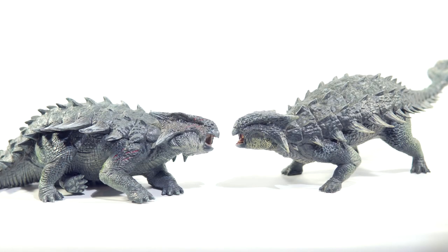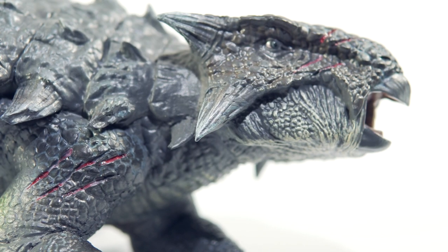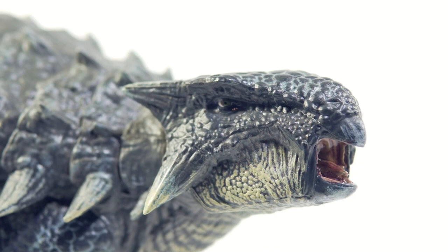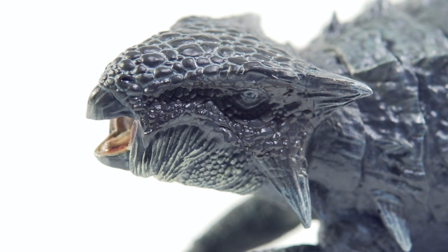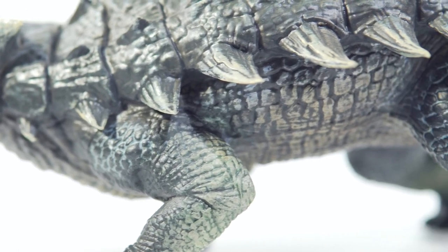From a sculptural standpoint, these two figures are very much the same when it comes to details. The heads both feature those uneven armored scales on the top which transition to smaller rounded scales on the lower jaw. There's some nice wrinkling and folding skin around the open mouths, and the inside of the mouth has a lovely gloss to it despite not being sculpted too deep. The eyes are once again very distinct and full of character, having vibrant blue coloration. The horns at the back of the head have some lovely wear and weathering to them, as do the armored spikes on the rest of the body.